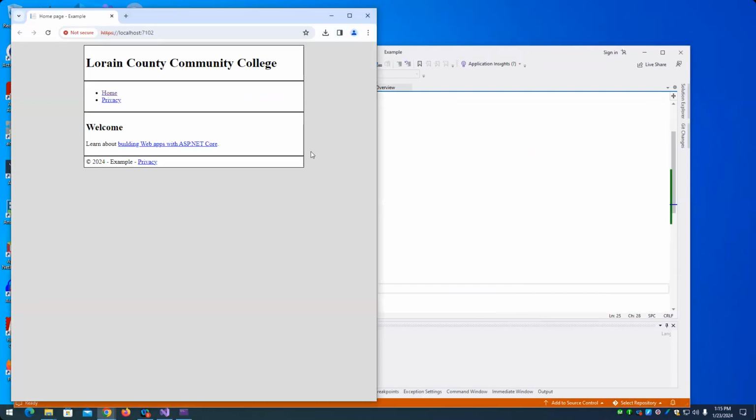We could make the navigation be horizontal by just setting the LIs as being display inline or display inline-block instead of display block. This isn't a CSS class, so I'm not going to go into too much detail about this.